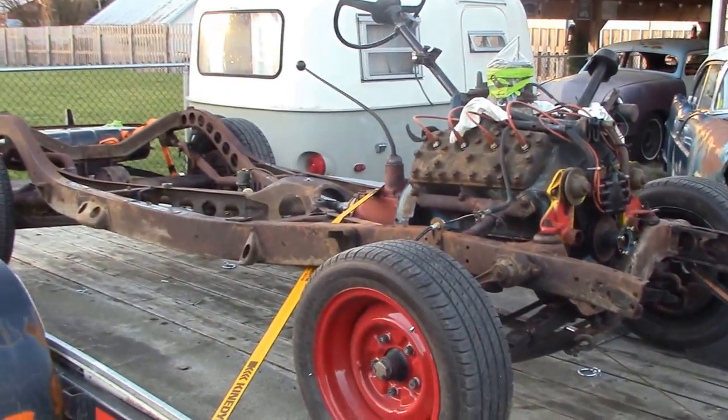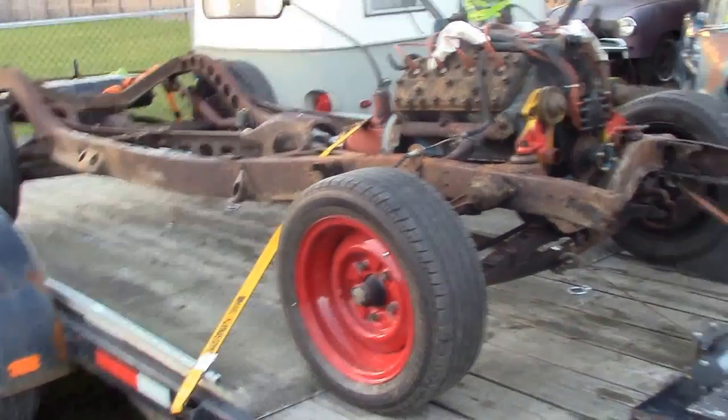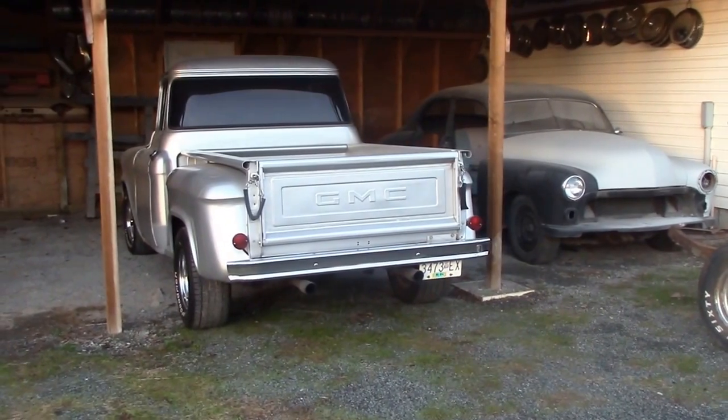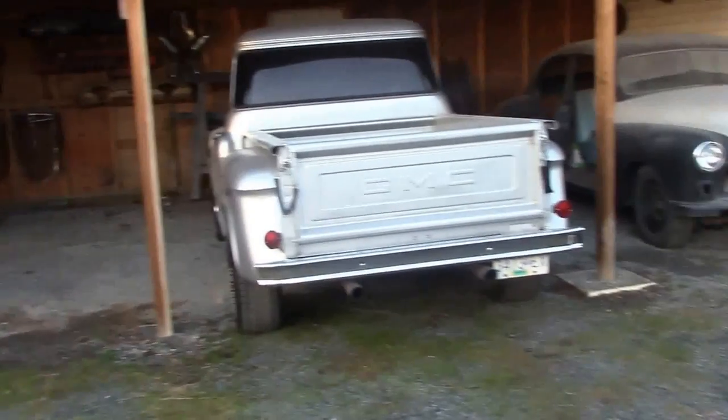So that way, it's a little more fun to cruise with a 5-speed behind a flathead. For those guys out there that have lots of flathead motors, or even guys that are learning about flathead motors, definitely the S10 5-speeds are the way to go. It's a huge difference to put them on.